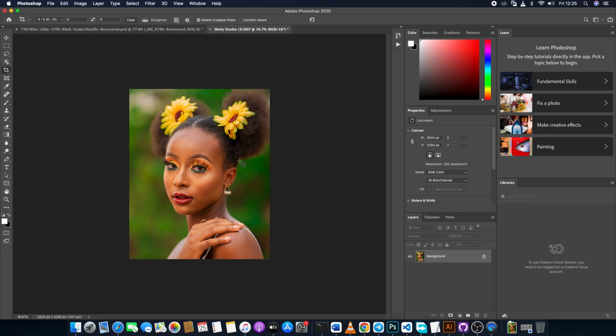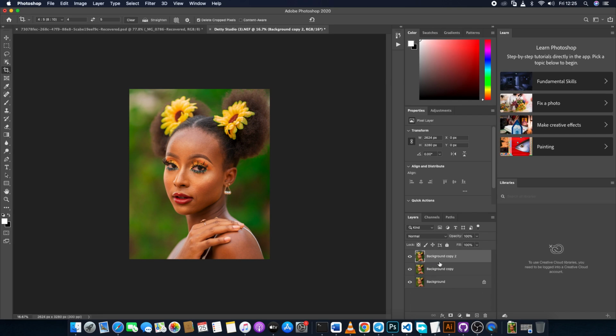Here we shall start with the skin retouching, where I shall drag this background layer of ours to this plus icon here, and create a duplicate layer of this background layer, just creating a copy of it.